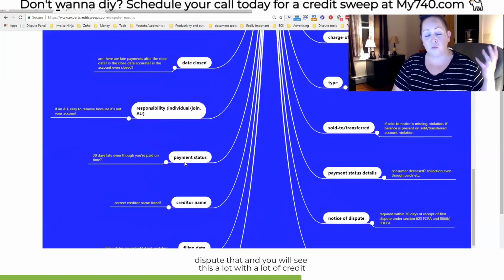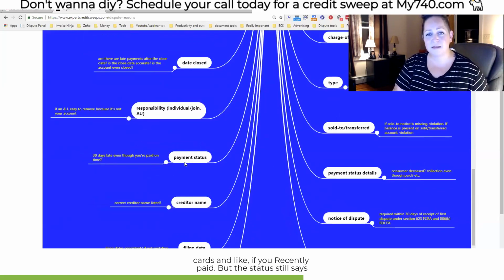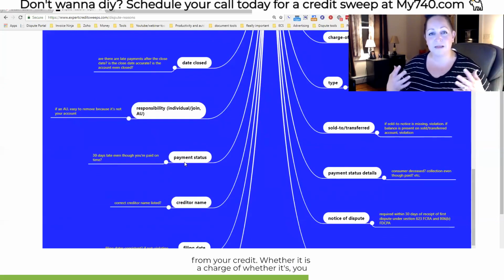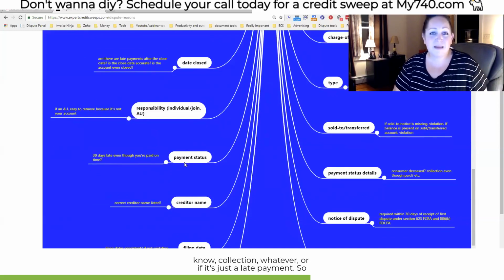And you will see this a lot with credit cards, and if you recently paid but the status still says that it is late, dispute it to try to get that thing removed from your credit, whether it is a charge off, whether it's in collection, whatever, or if it's just a late payment.